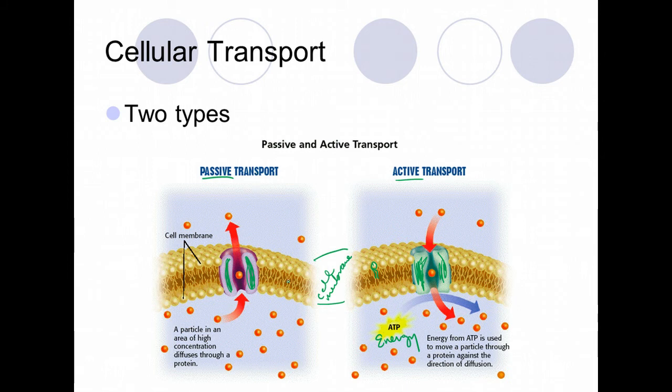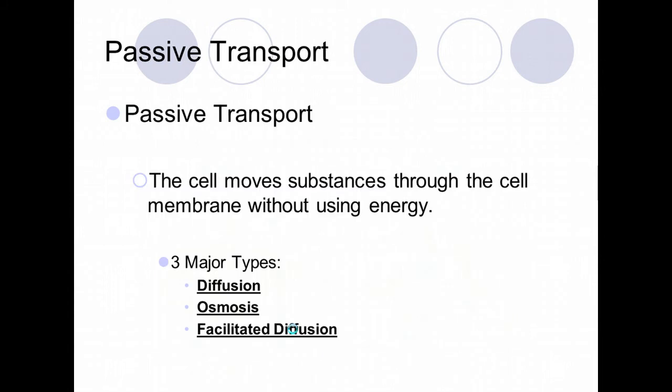So the type of learning you're doing right now by listening to me talk to you is called passive learning, because you're not putting in much energy. But if you were to be discovering this on your own or using it in a lab, for example, then that might be active learning because you're putting some more energy in. We're going to talk about another key difference that you see based on the direction of the arrows. In passive transport, the things are moving up, and then things in active transport are moving down. That really makes no difference. It's really about where all these extra particles are. So we're going to break that down in just a minute.